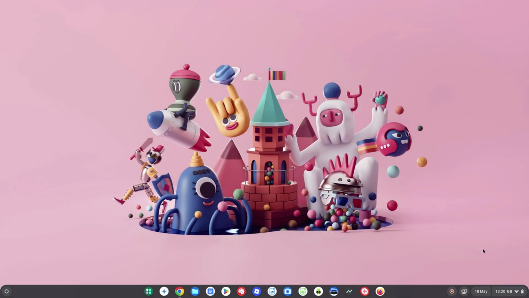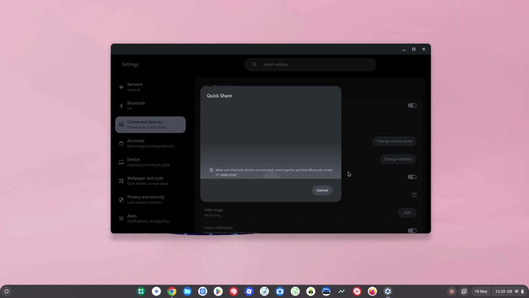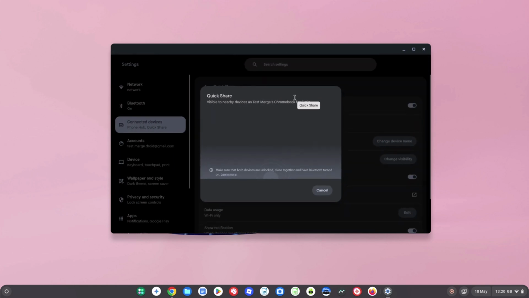So I'm on the HP now with the updated 136 build. I come to turn on Quick Share, and we actually get the same interface again. So the update to the interface we're expecting should be to change this 5 minutes of visibility to 10 minutes. So it turns out it's actually behind a flag. So the fact that it's behind a flag to move to this new interface suggests to me that there's going to be some update to 136 in the upcoming builds that will turn this on.